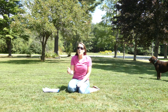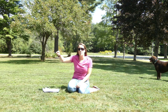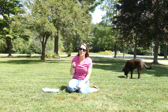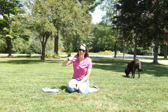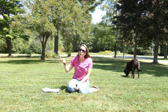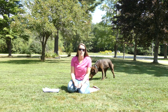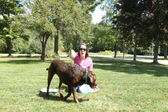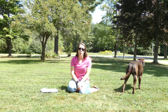If there's no other options, you can always grab the collar of the dog that is the aggressor. Again, you want to look for the aggressor, because if you pull back on the dog that's not the aggressor, typically the aggressive one will still keep coming at that dog. So you can pull back on the collar. Harnesses are a much better option, but if the dog's not wearing a harness and they are wearing a collar, you could pull back on the collar, or like the scruff of the neck, if you can grab that and get a good enough hold on it.